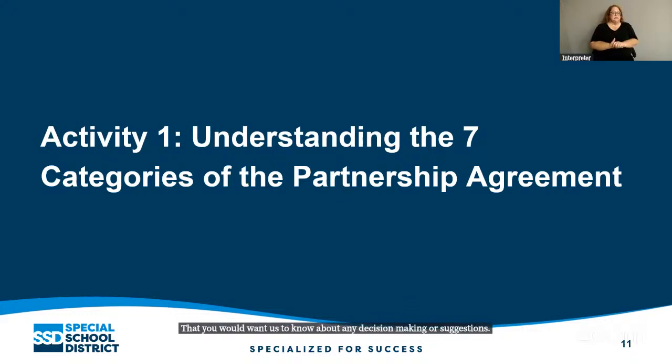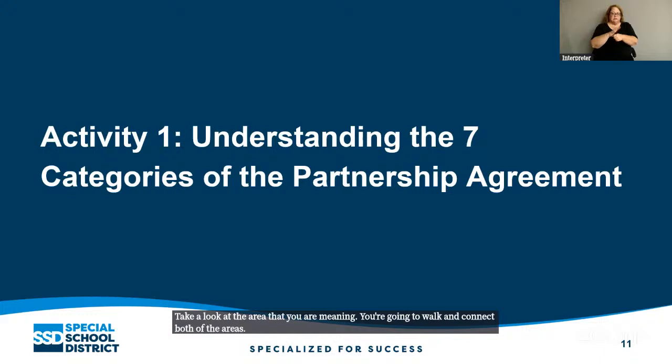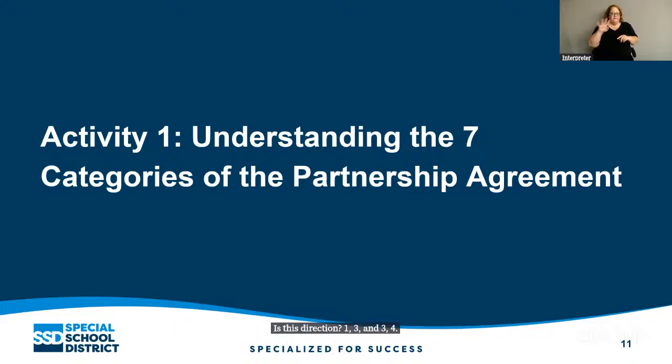Take a look at the area that you were assigned, and then you're going to participate in the gallery walk and connect with those other areas. And we will shift in this direction from 1 to 3 and 3 to 4, and 4 to 1. So first, have conversations with your group, your partners.